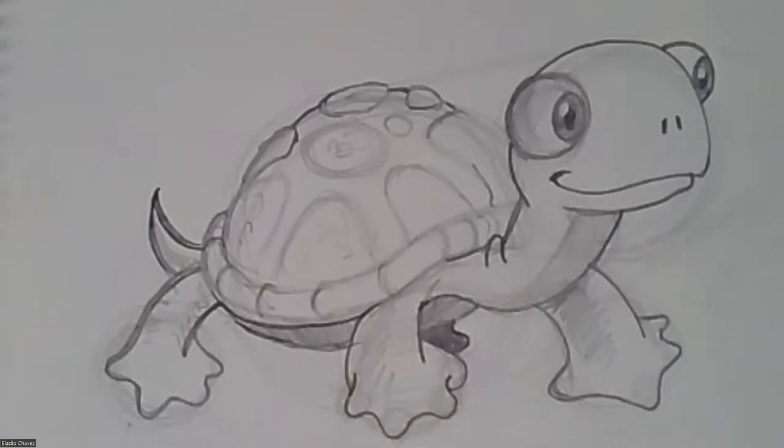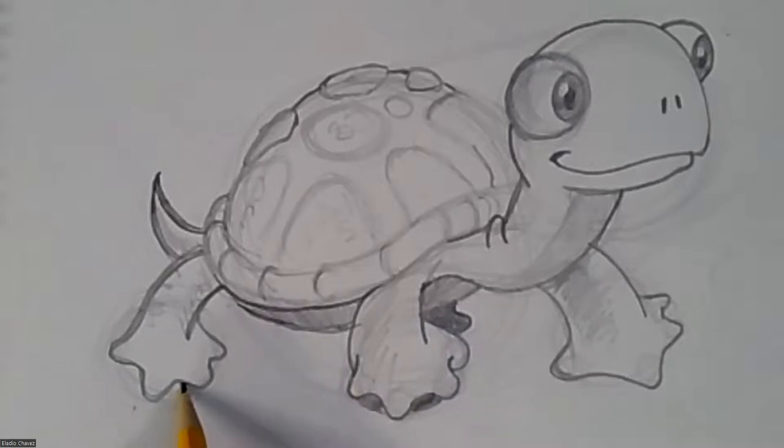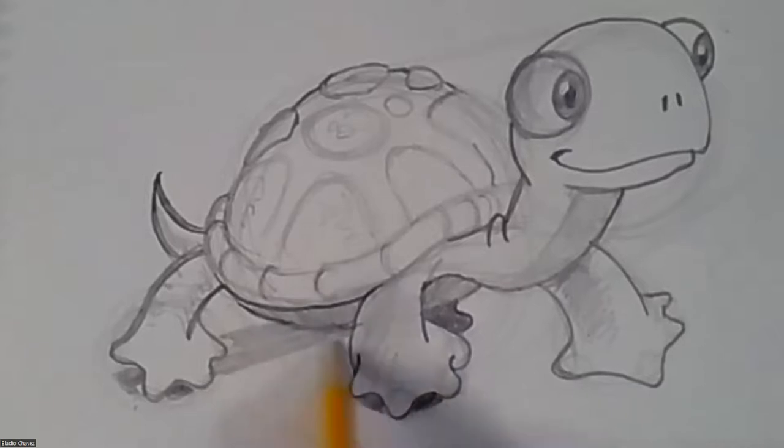All right, so we're gonna add a little bit of a shadow. I think we'll finish this up. There is a dark occlusion. It's called an occlusion because the light is occluded right in here, these spots. It's not really in shadow, it's an occlusion. And then you got the shadow that kind of comes out underneath right in here. And it helps so your turtle's not floating. Just add a quick shadow in here.